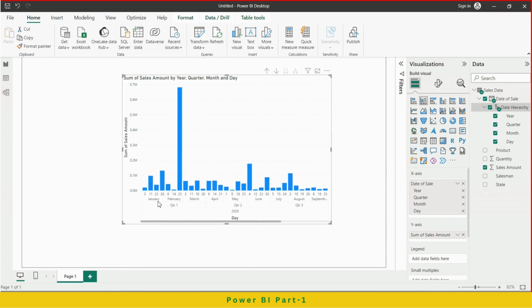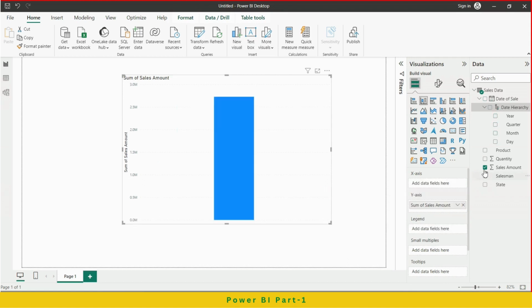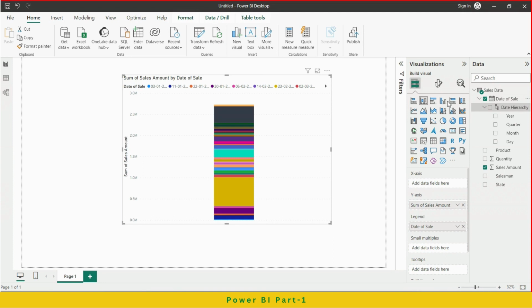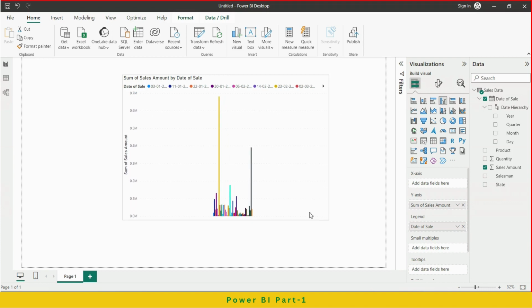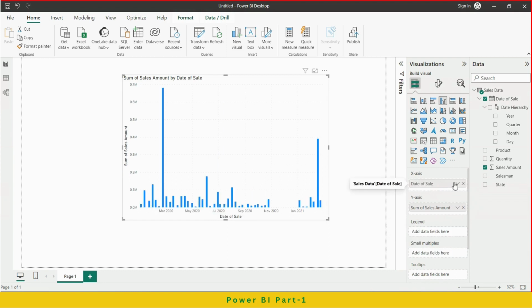Like that. Then inside quarter, Jan, Feb, March, months, and inside months it is showing you dates. Let's say we don't want this one in x-axis. We'll just delete this one, and if you drag this date to legend, we'll see what will happen. Okay, for easy purpose we'll move on to clustered one. It is just bifurcating one thing into different ones, so it is not giving us the best visual.